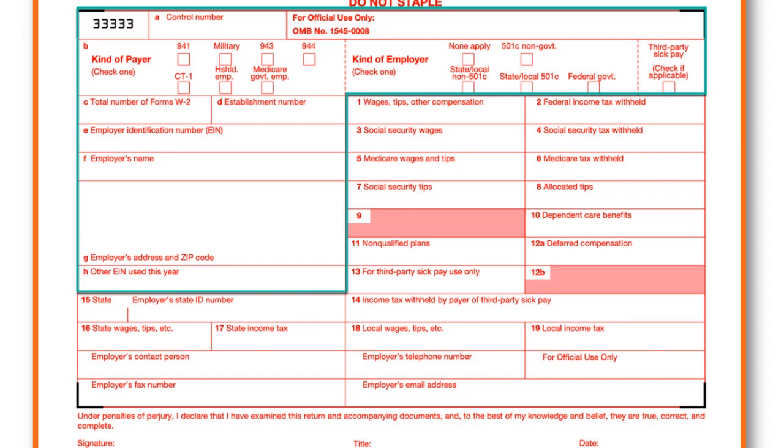And other EIN used in the year. If you have switched your employer identification number for any reason, or let's say you are a subsidiary that in the end relates to a parent company, and everything gets consolidated in the parent company's financials, you still want to mention that here in terms of the EIN. This is because the IRS wants to reconcile the tax obligations of all taxpayers, including subsidiaries, and they do not want to double tax a company that has already made payments. If the parent company has already made payments, they do not want to tax the subsidiary.